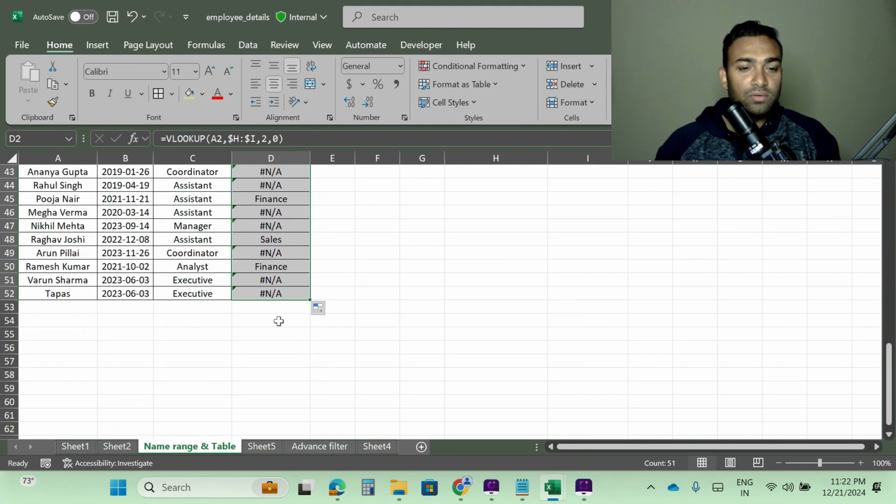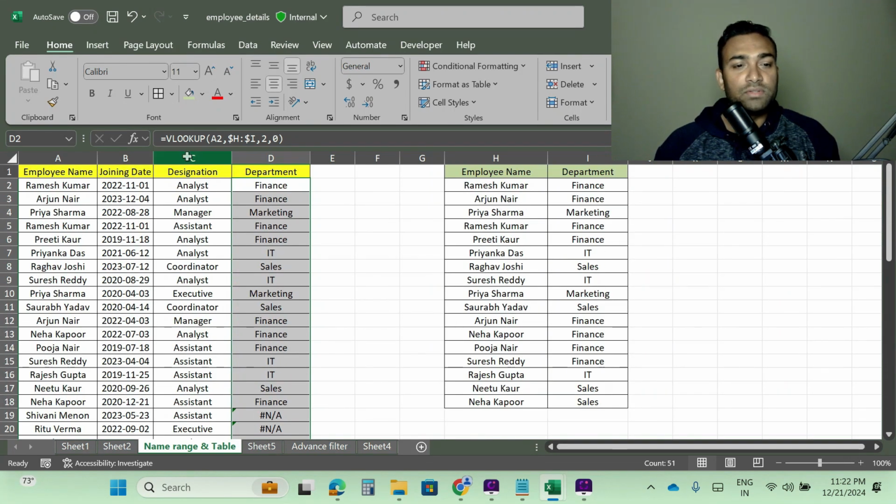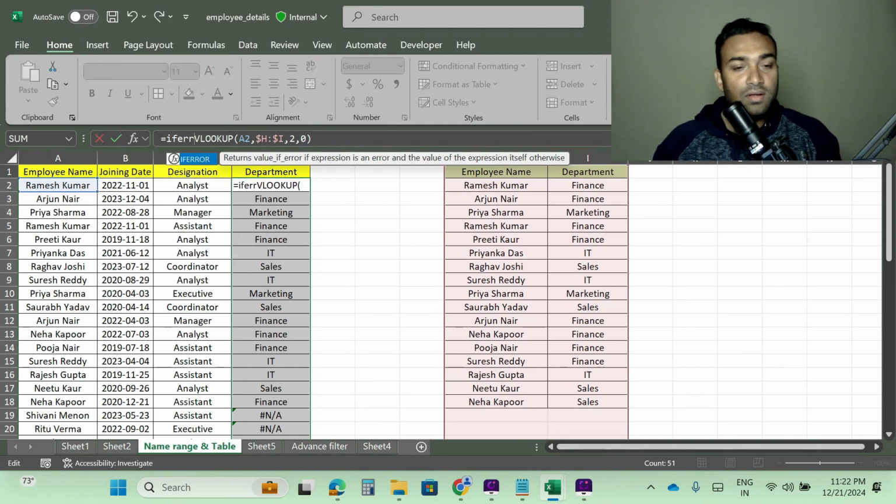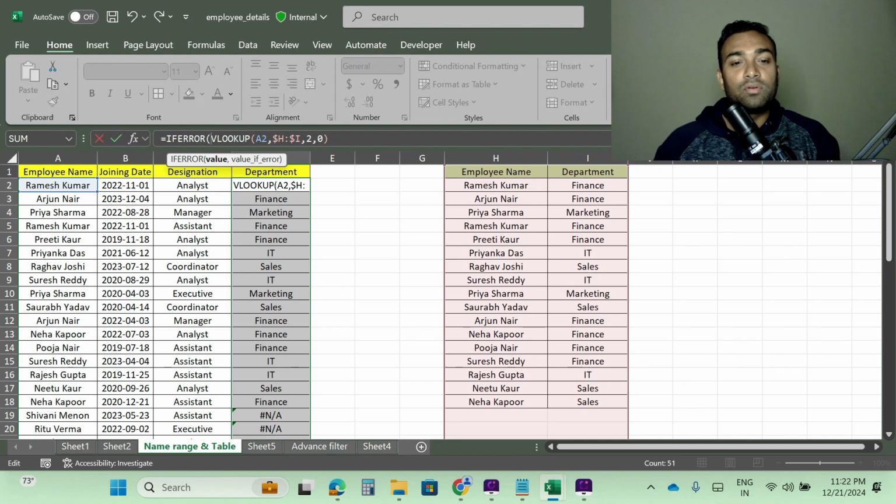Here is one quick bonus tip. If you want to ignore that NA part, you can use IFERROR or IFNA. How? Before VLOOKUP, I will write IFERROR, tab, then I will go to the last, and you can write any customized message, comma, open quotation. Suppose I write "Left", for a person who left or retired.